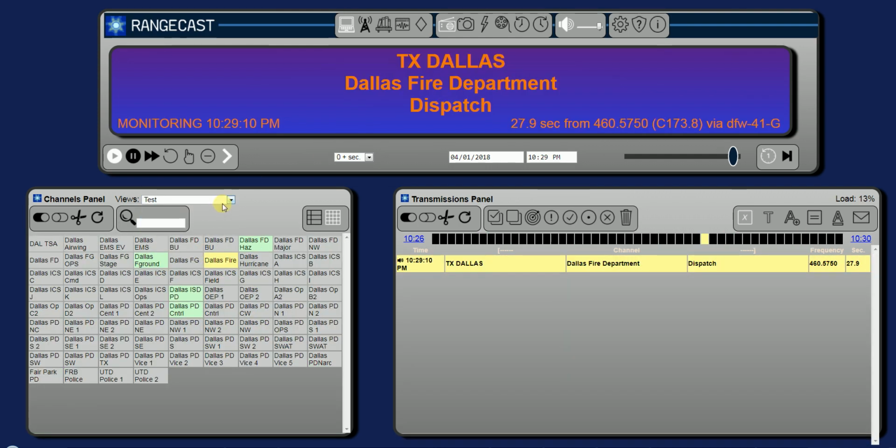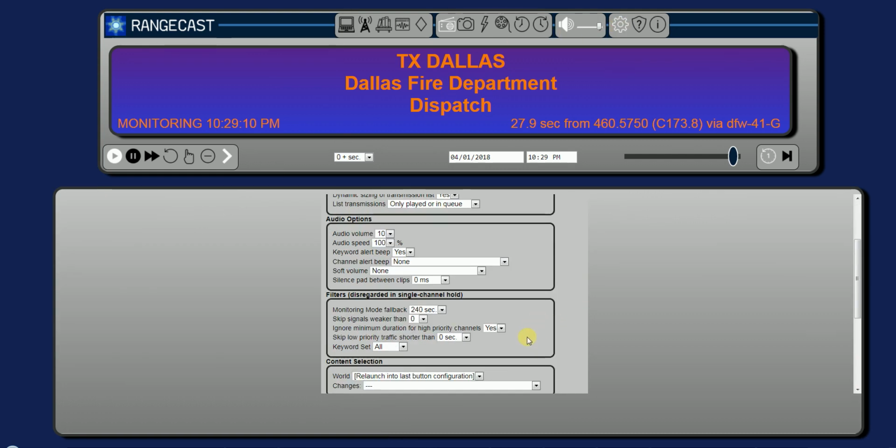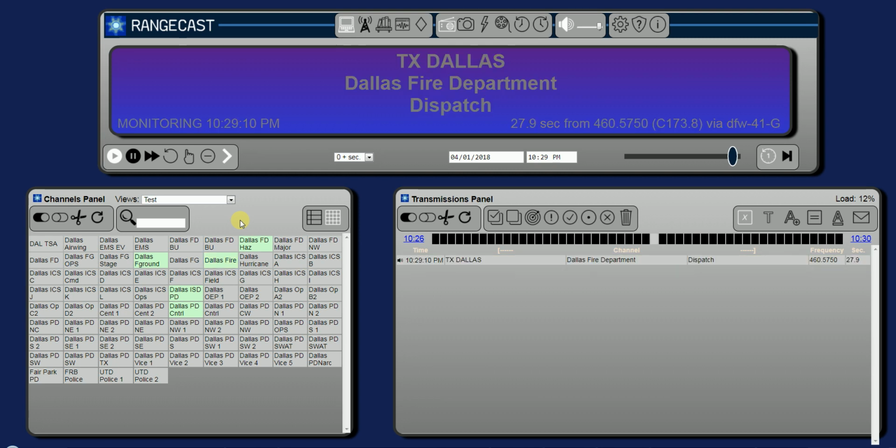So this is because I'm using the option under Preferences and Options called Relaunch into Last Button configuration for the world. And because I'm doing that, when I close the browser, it's saving the configuration of my views, any views I've created on whatever I have on the screen, what I've turned on and off. So when I relaunch the player, those same views are available for me at that point.